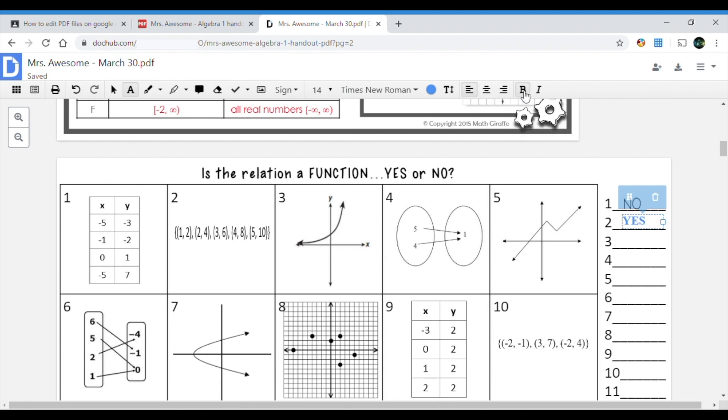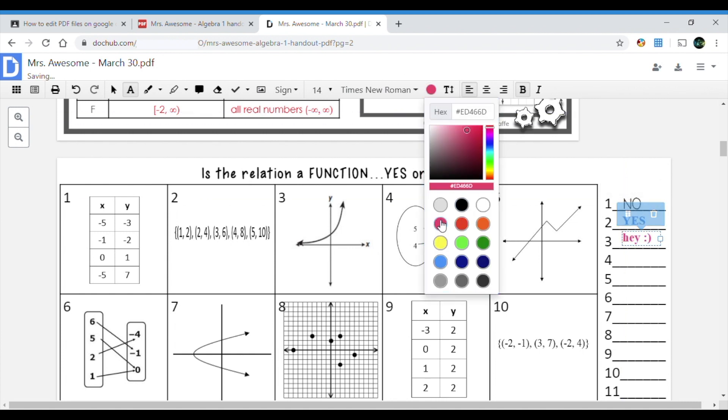I'm gonna go ahead and put it on the left side. I can also make it bold or I can make it italic. See how it makes it italic? I'm gonna leave it bold. Now if I want to add another text I can go ahead and make another box and put hey. Notice how my settings stayed the same.